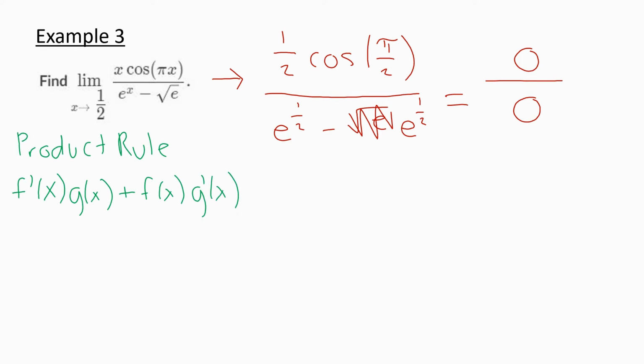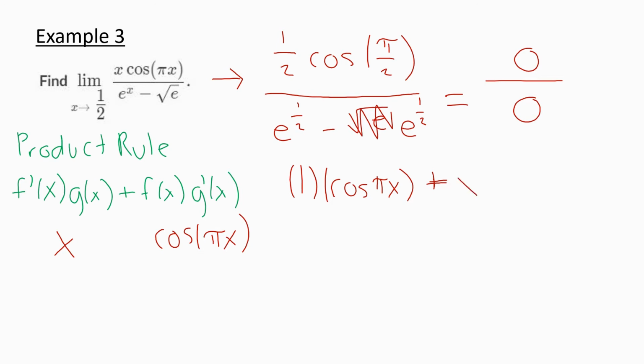So, now that we got that cleared up, let's see the derivative of the first function, and in this case I just want to make it clear that the first function is x. And then the second function you could think of as the cosine of pi times x. So the derivative of the first function, the derivative of x, we just say that's 1, times the second function. We haven't done anything to the second function yet, so cosine pi x plus the first function. We talked about how that was just x, times the derivative of the second function.